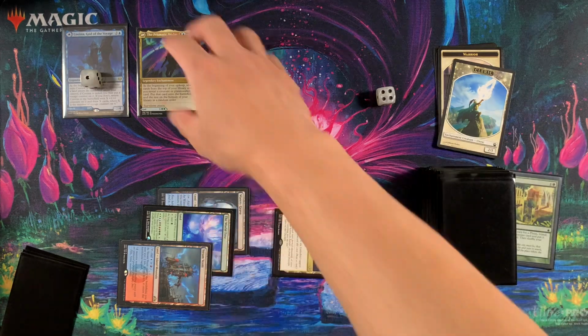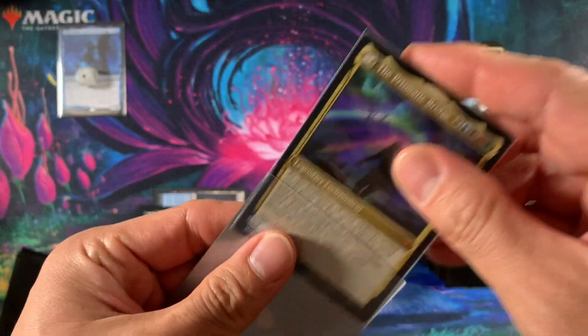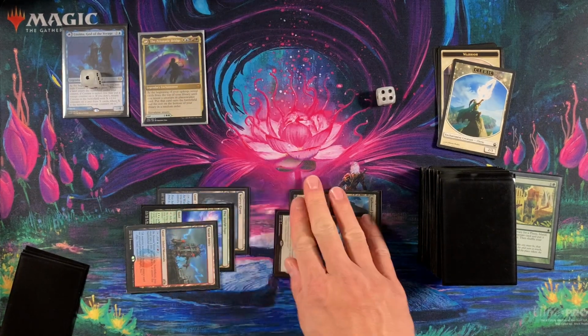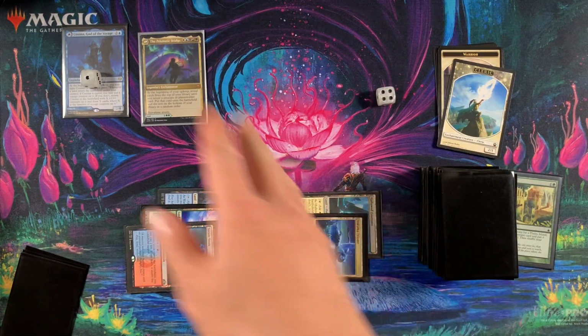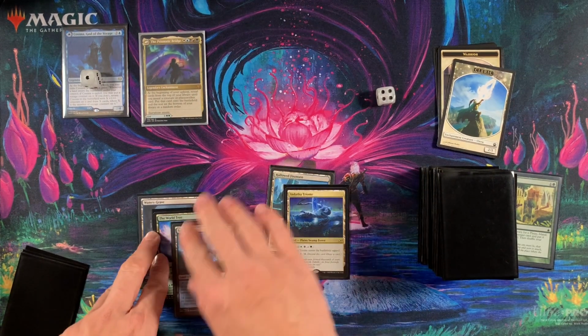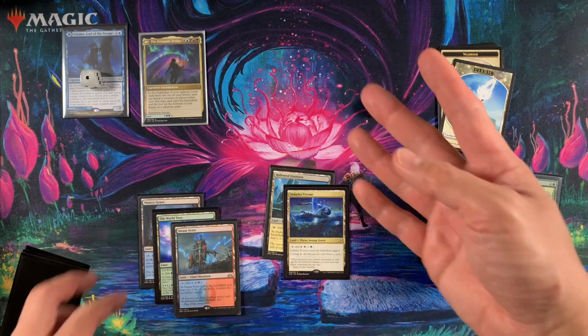I know these modal double-faced cards are really annoying in paper because you have to take them in and out or have checklist cards. Okay, so the idea is we want to do this. We're going to untap here. We're going to go to our turn.